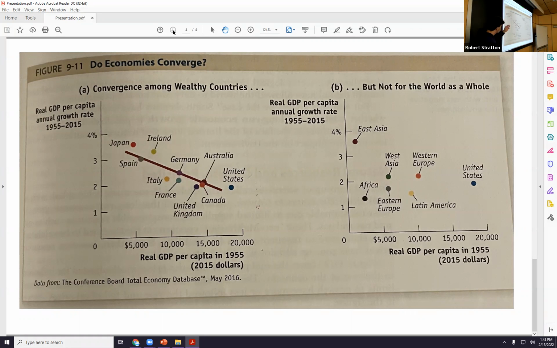And this is because they should be growing. They're the ones that were poorer starting off right after World War II, for obvious reasons. And the United States, although they still saw economic growth, it was less of, so that the other country could catch up. In 1955, the richest had the slowest rate, and Japan, Ireland, and Spain had the highest from them.